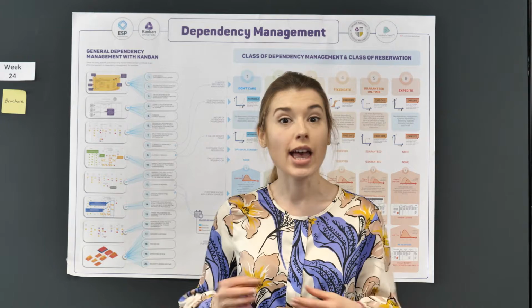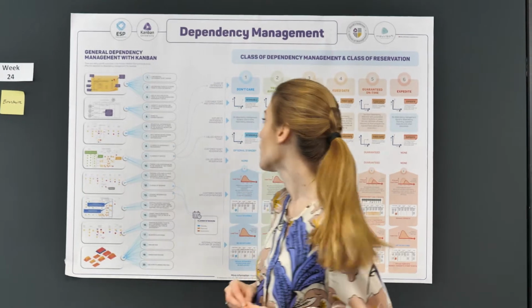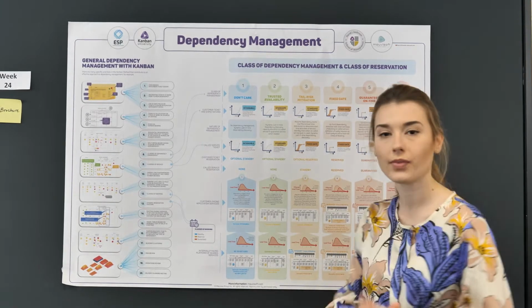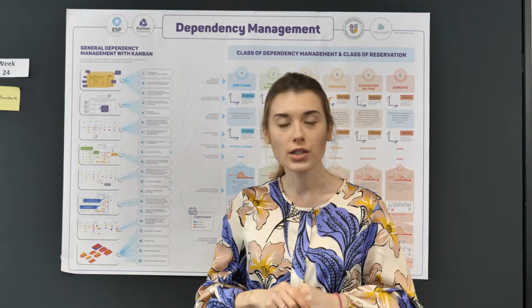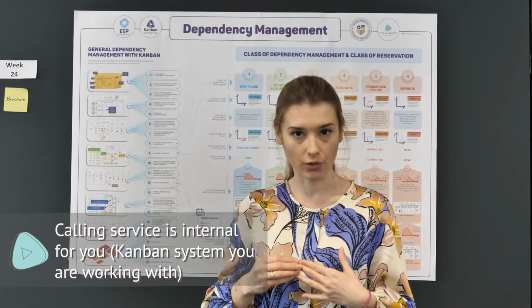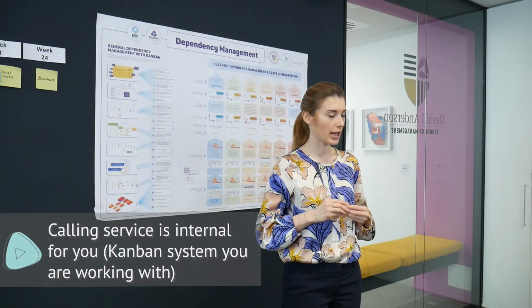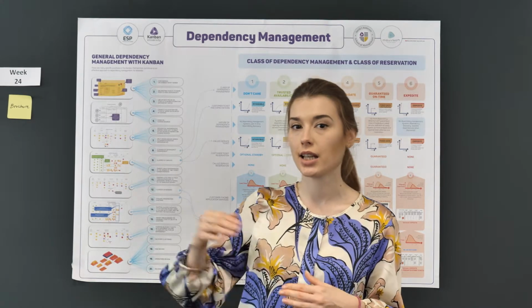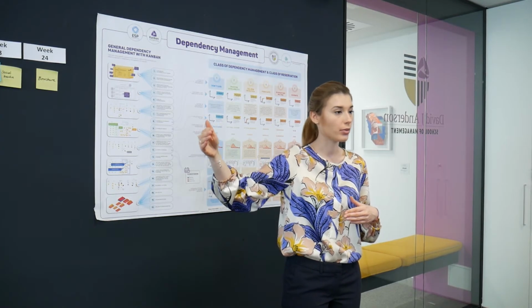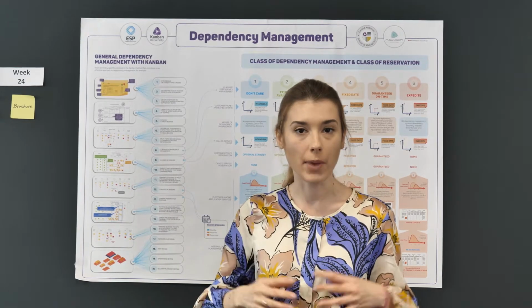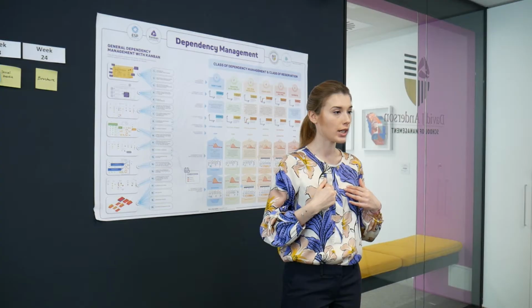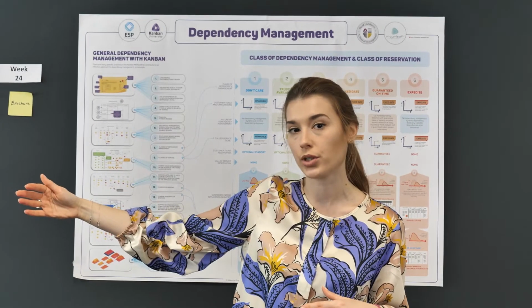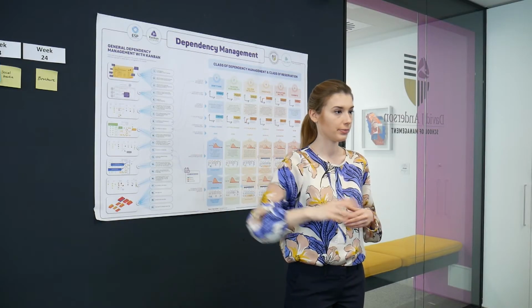What is calling and called service? We have these parts reflected in here and in here. For instance, calling service is internal service for you. For example, if I work in marketing and I need an image for social media campaign, I send a child ticket to designer's Kanban board, and in this case, my marketing Kanban board I'm working with will be internal service, and the designer's team Kanban board will be the called service.